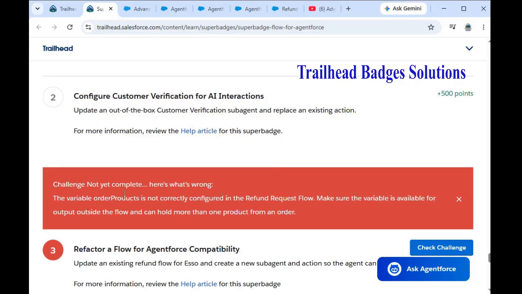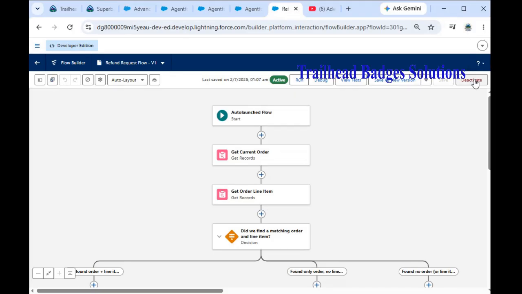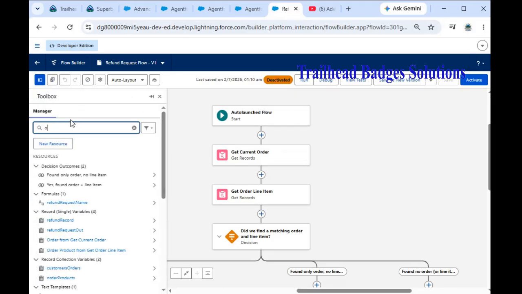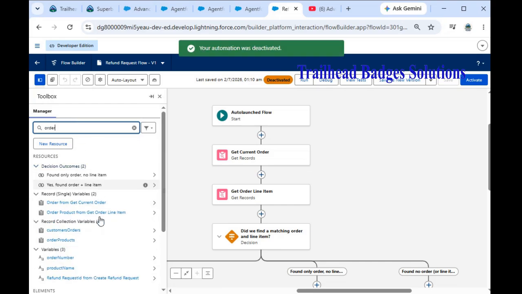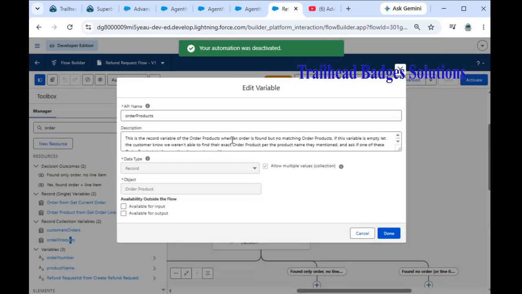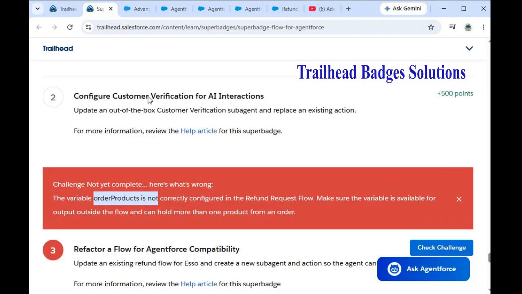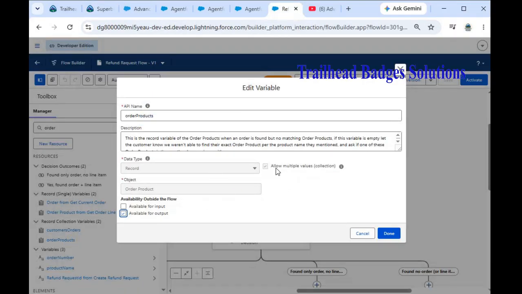Go to the flow and check for order products. So deactivate the flow. Go to here, order products. And they are asking output. Make it output. So we already have this multiple one.